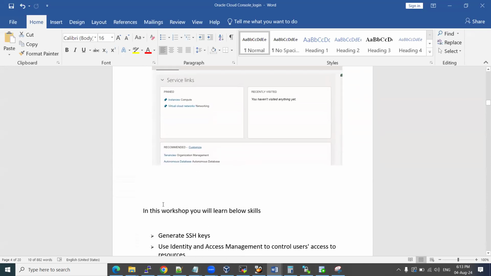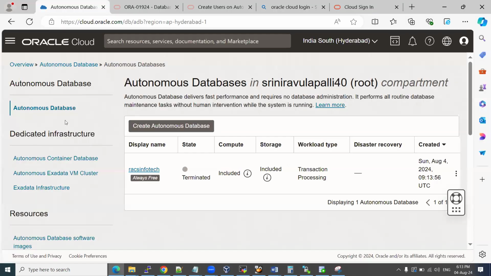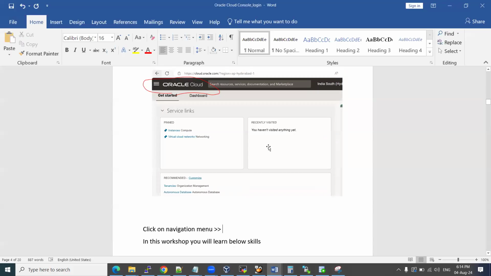After you logged in, click on the navigation menu. From that navigation menu, you can select Oracle databases.